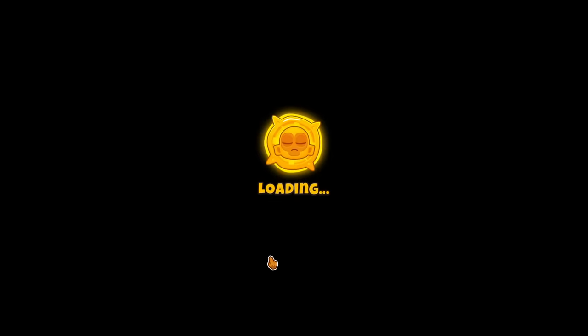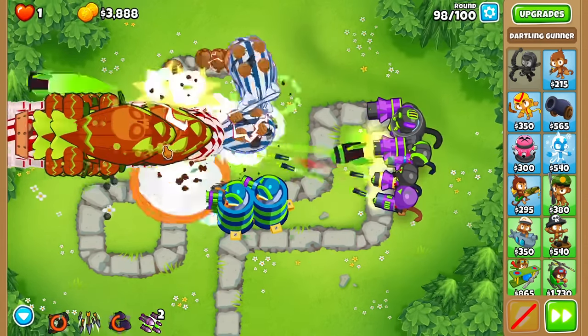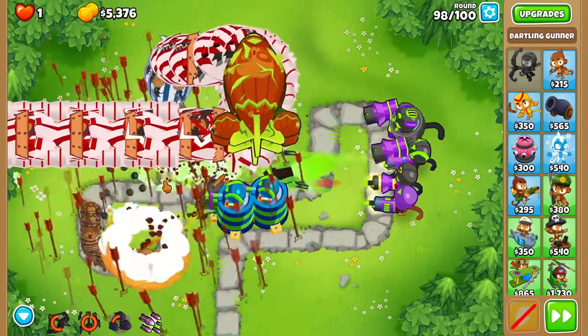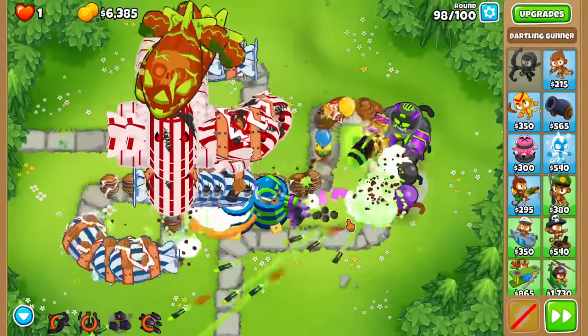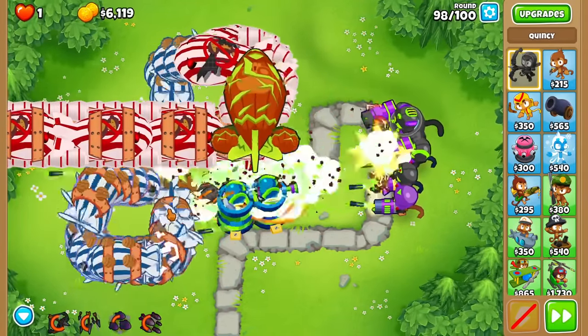I don't think a top path Dartling Gun is necessarily the answer to this situation, but I have one other thing that I can try out eventually. I think it's going to involve a different hero. There's not many heroes you can start off with on Chimps mode. That's going to leave us with basically just one answer for us.